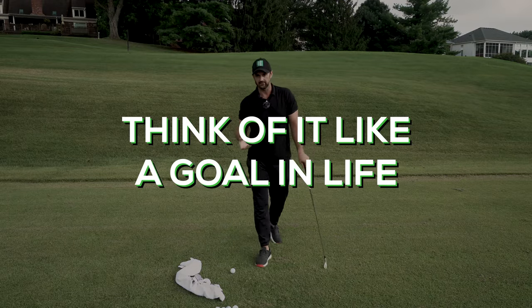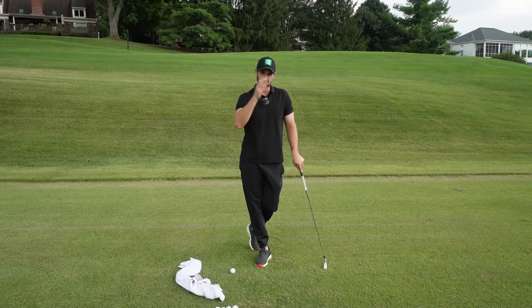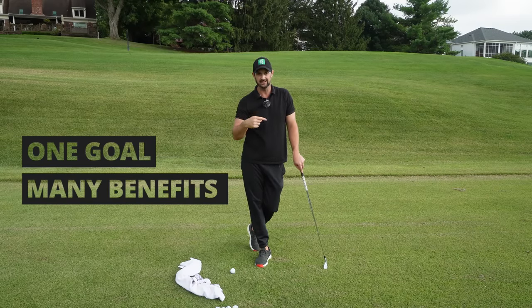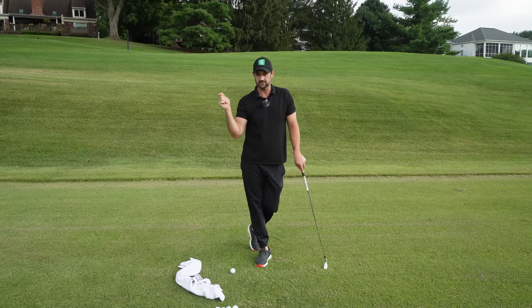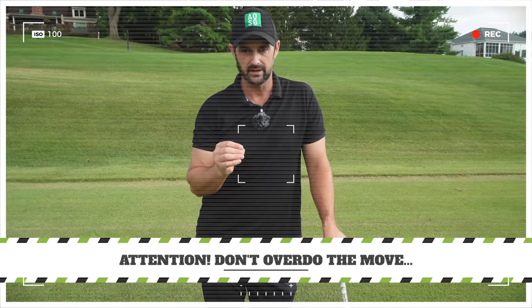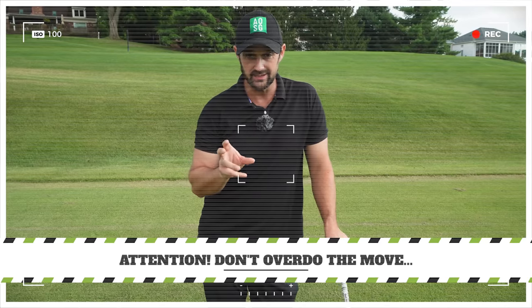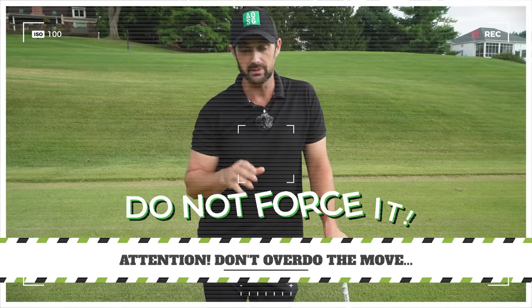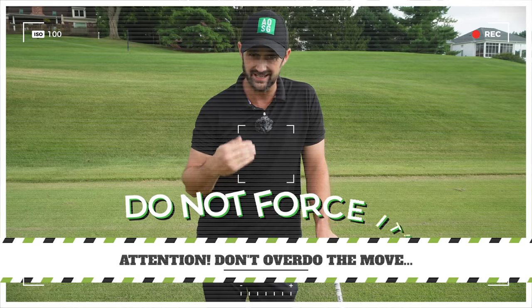Like goals in life, where do we want to end up? When you have that target, when you have that focus and you train that feeling, you're gonna have the results. Now, there is a little caveat to this. You can overdo it. And what happens when you overdo it is getting a little bit steep into your shots, getting a little bit wayward because you're trying to force that angle of attack.